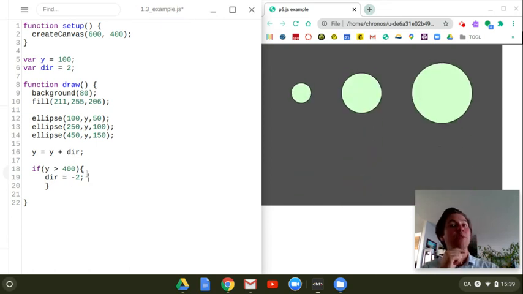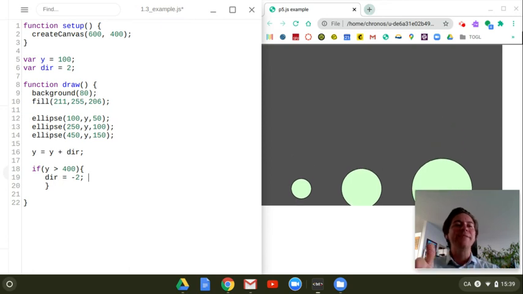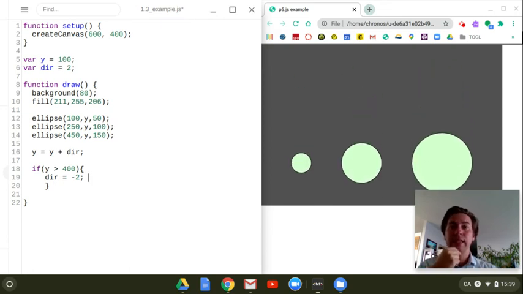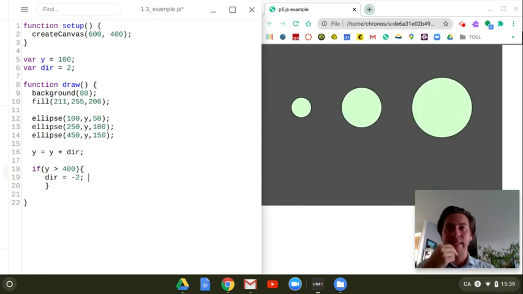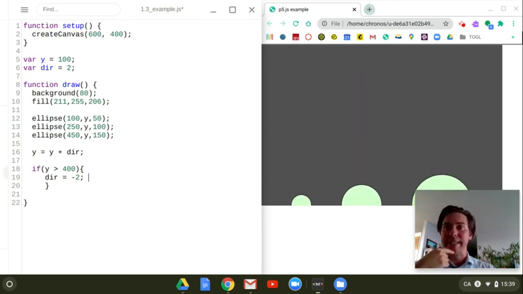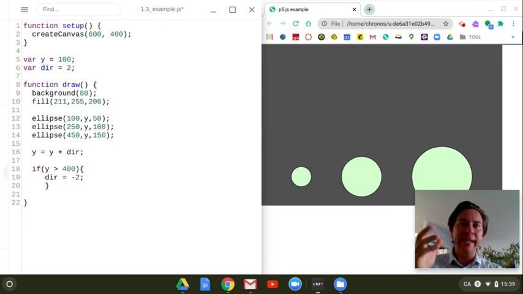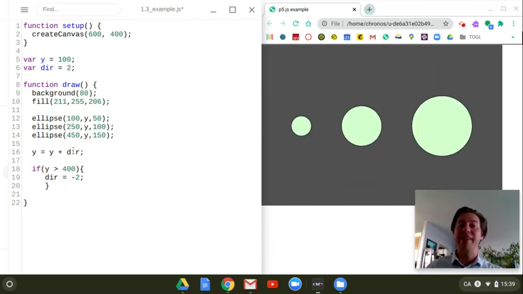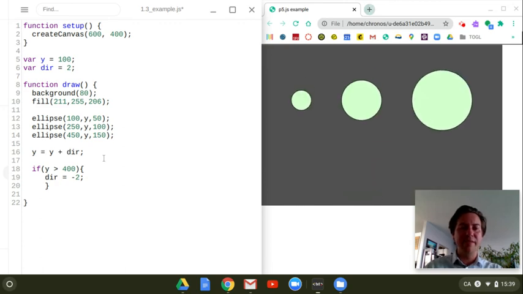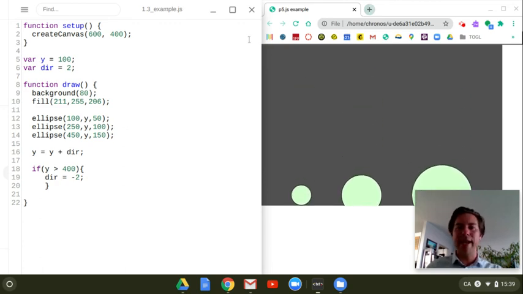Once again, we're seeing some things from math. Adding a negative is the same as what? Well, think back to your math class. Adding a negative is like what? Is like subtraction, exactly. So adding a negative 2 is like subtraction. It should have the opposite effect of adding 2, like we were doing before. So let's save this and see what happens.